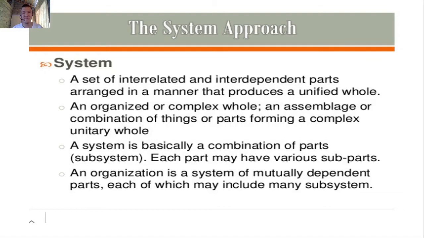An organized or complex whole, an assemblage or combination of things or parts forming a complex unitary whole. A system is basically a combination of parts or subsystems, yung tawag doon sa mga parts niya. Each part may have various subparts. So imagine niyo yung organizational chart, di ba? So yung system, yung buong chart. So president, vice president, under niya. And then under ng vice presidents, meron kayong mga dean. And under ng mga dean, may kanya-kanya pang, di ba, tauhan. So yun, basically, yun yung sinasabi nito, yung subsystems.